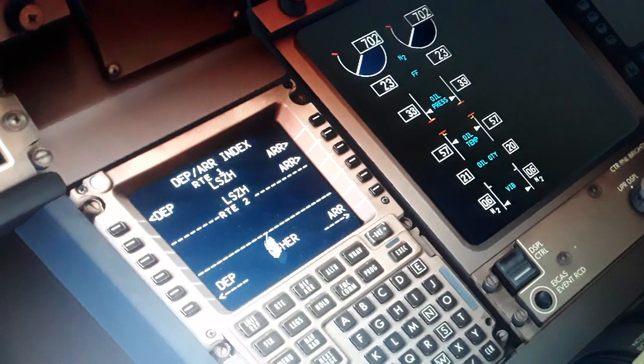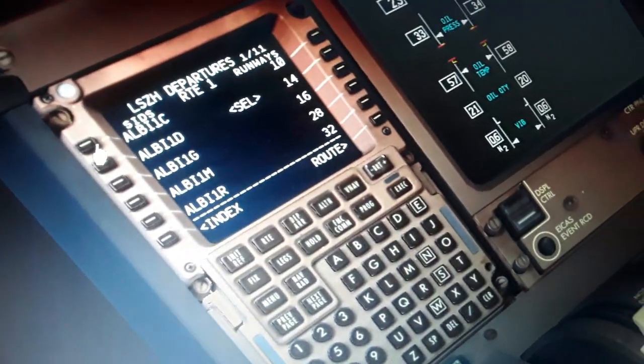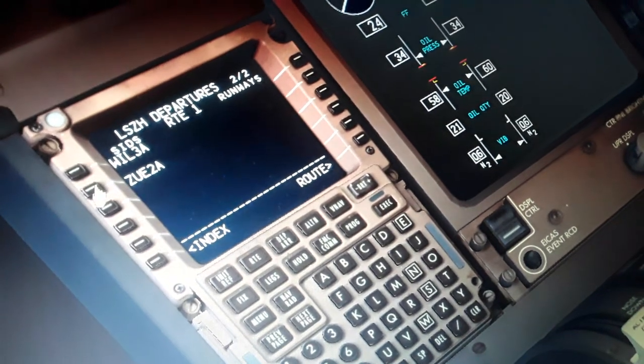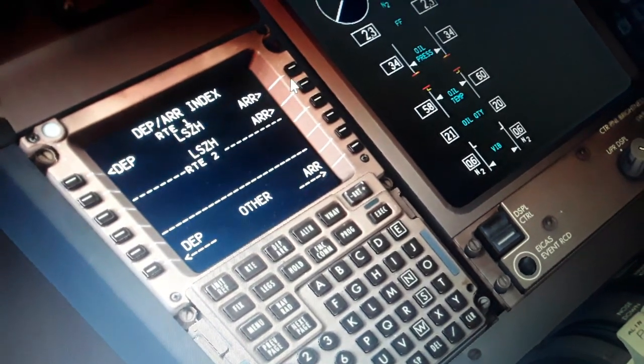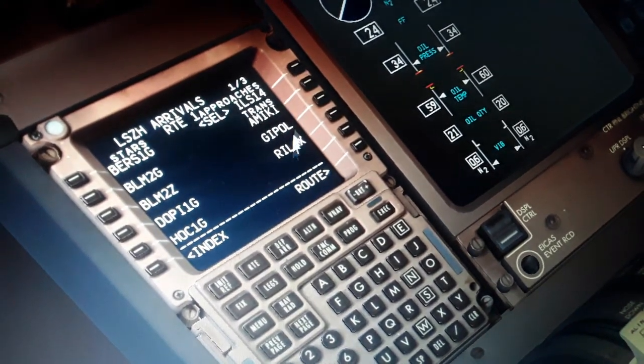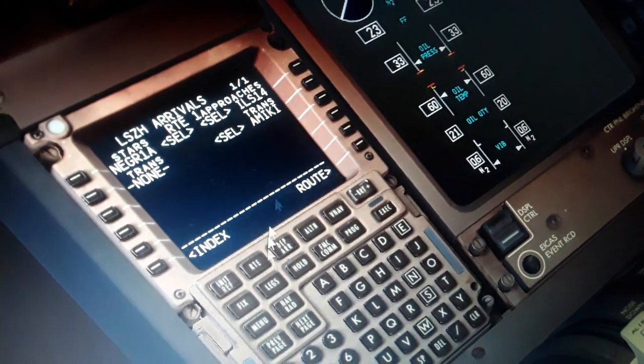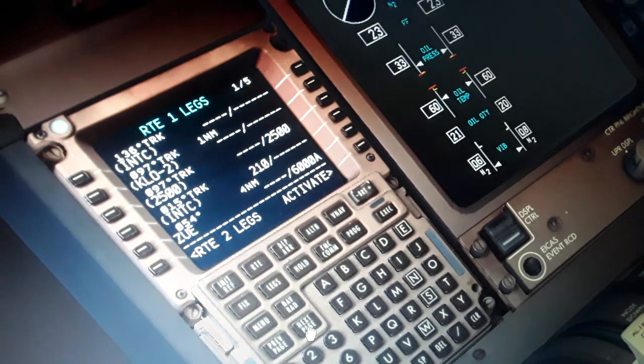Select departure over here, standard terminal departures, trans 02 alpha, and terminal arrivals, the STARs, and we connect the flight plan like this.